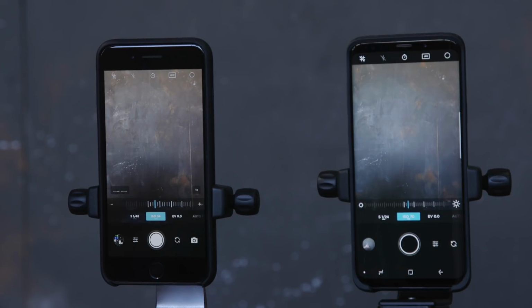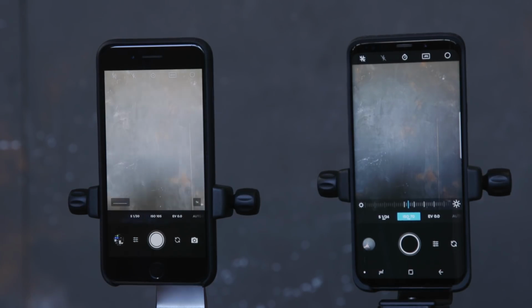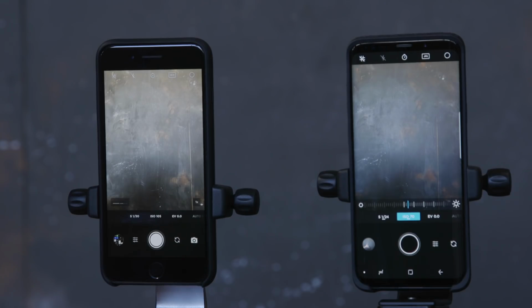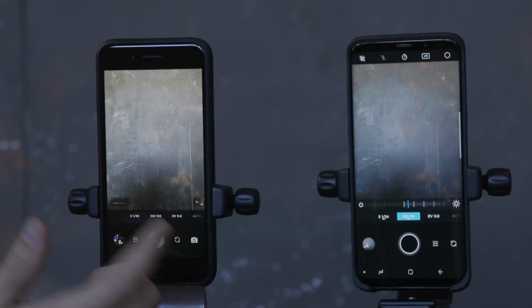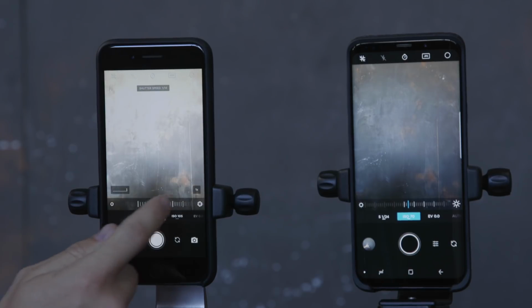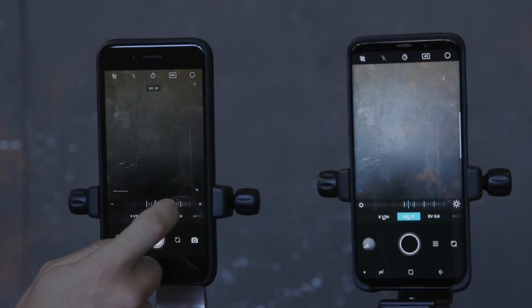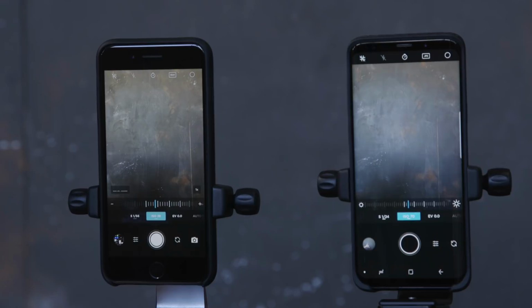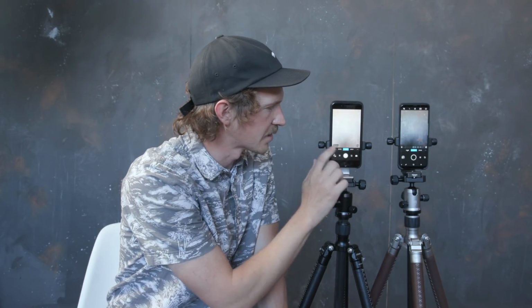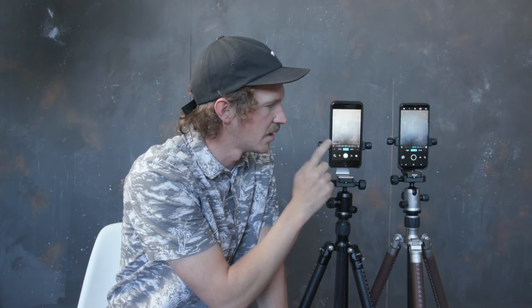If at any time you wanna unlock these, all you have to do is double tap, and it will reset the phone to an automatic, picks your exposure for you. So you tap it, you hold it over to lock it, it automatically locks itself, and then to get out, you double tap it. So EV right in the center is what the app kind of default starts on. That's kind of the simplest way to say, hey, I want my exposure down a little, I want it up a little without actually touching your shutter speed or ISO. So say you're back to normal here, double tapped out of that.